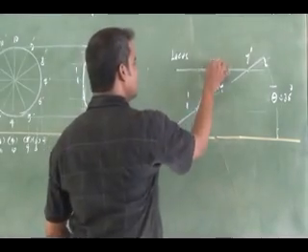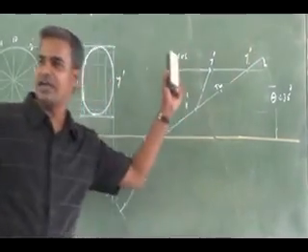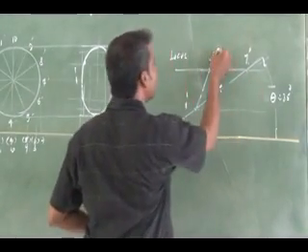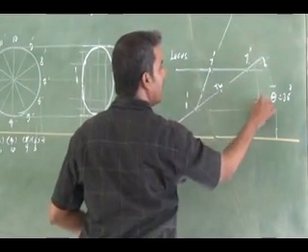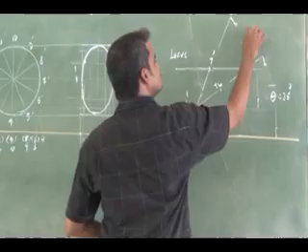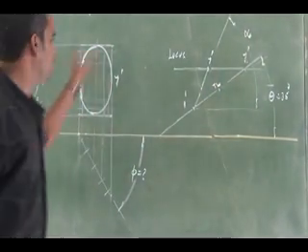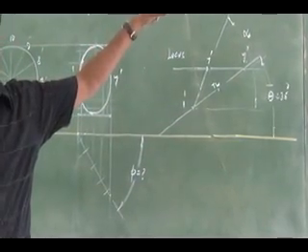This is my 7 dash again. Diameter is 7 dash, right? So what is this inclination? This inclination is going to be my alpha. So this is important. Now on which inclination do I have to redraw my ellipse? The front view. That alpha inclination I have to redraw it.